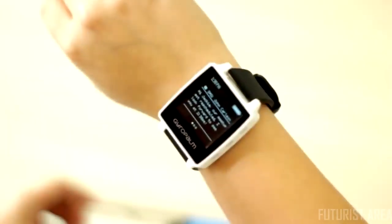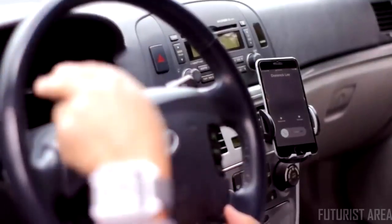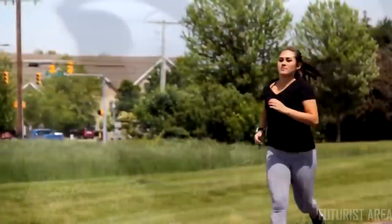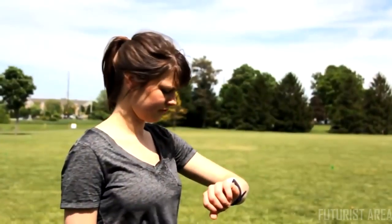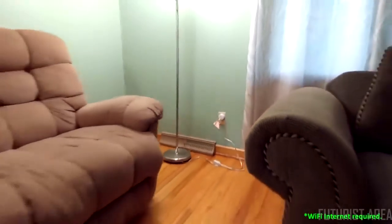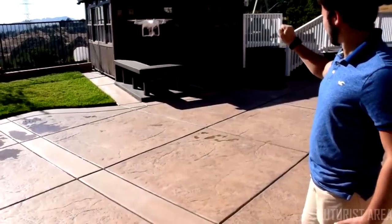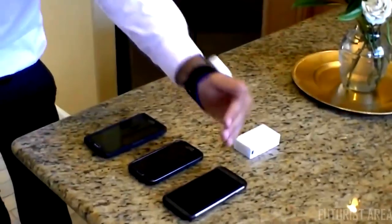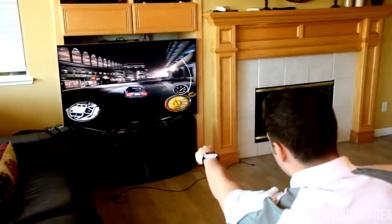With GyroPalm, you can also receive smartphone notifications, pick up your calls, and track your steps. What if you're not at home? GyroPalm is an IoT-enabled wearable, meaning you can control your electronic devices with your wrist from anywhere in the world. You can also use GyroPalm to fly a drone, control your phone, take photos, and play video games.